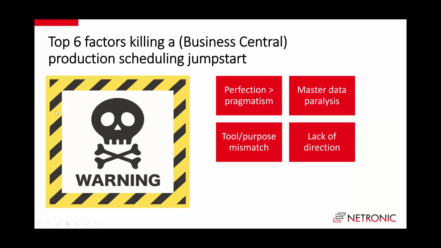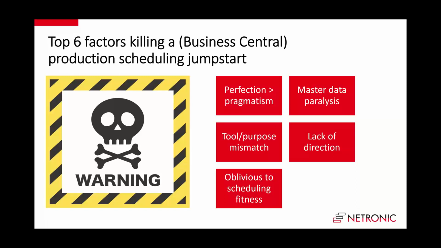Whatever it is, this must be clear, because depending on where you want to go, you might either need different tools, or you need to use the same tools in a different way. So the direction must be clear. If the direction is not clear, most likely you run in circles. You know this: if you get into a car and drive somewhere but don't know the direction, it may take you longer to reach your goal. And then maybe the journey is the target, but obviously when you go for production scheduling, you want to get this going rather than run in circles.